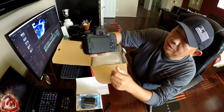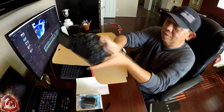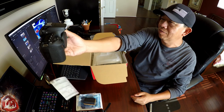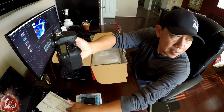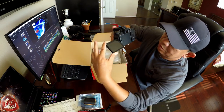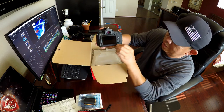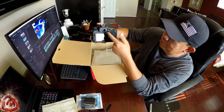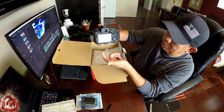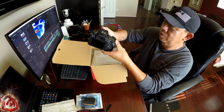And what's good about this, it has this articulating screen that you can open up so you can do like a selfie. You can see yourself, you can point it. Awesome. That's what I like. That's pretty cool. It's a lot of windy today. And you can rotate it like this, and then you can flip it back. You can use the viewfinder, or you can use this display screen over here. I heard that it's a touch screen as well, so that's pretty cool.